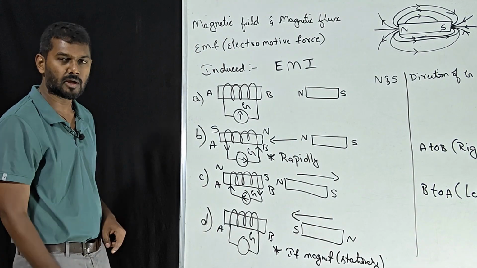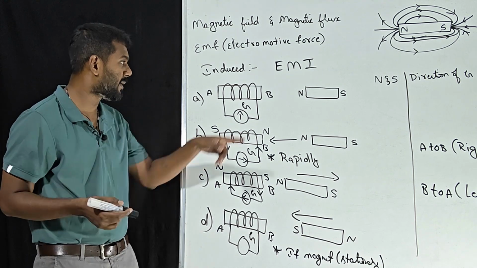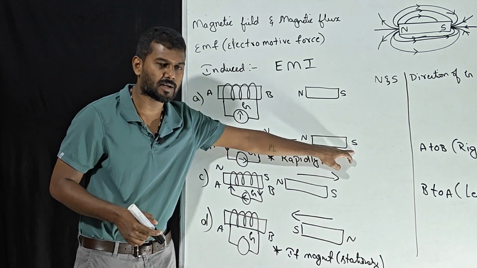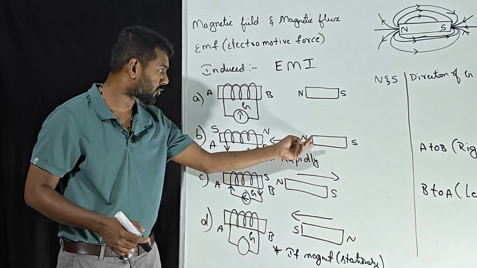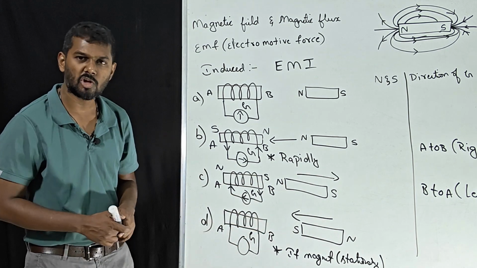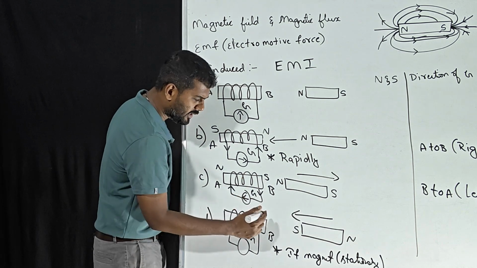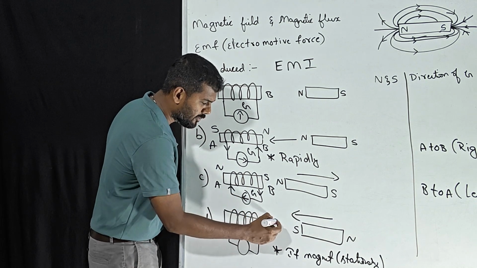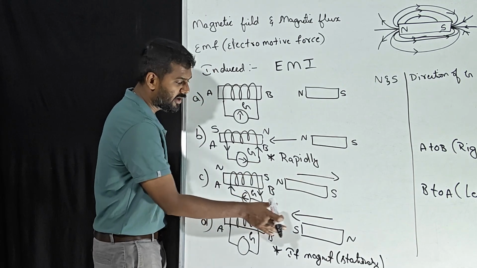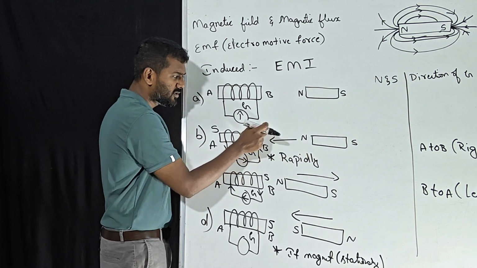Towards left. Now what if we change the direction of the magnet? Initially, whenever we were moving towards it, we had north and south, correct? So what if the same concept, moving towards it, but here we have south and north, and the south pole is near to the solenoid? Now what happens? Whatever the polarity we have, whenever we are moving towards, we get the same pole. See here, moving away, that's why we had a different pole. Whenever you are moving towards it, we'll get the same pole. See, moving towards it, we got the same pole.